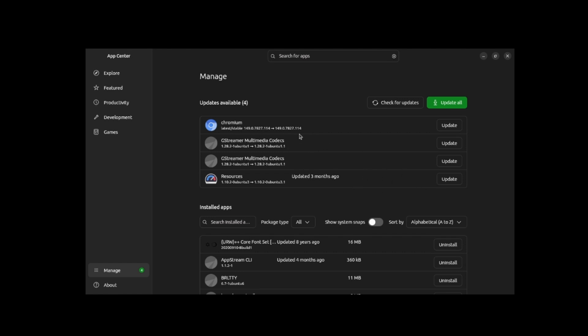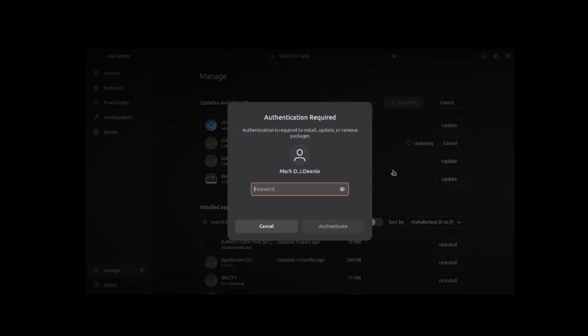So there's an update for Chrome. I've had issues with ITV not working. So far the only issue I've had is ITV is not playing some content. I don't know why. I've emailed them, and yeah, I will install these updates.